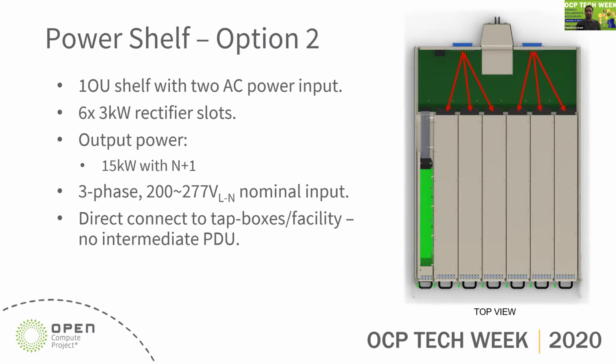So the next one is option two. It has two AC cords, the only difference is the AC input. This one has two AC inputs, and each input feeds three rectifiers. In other words, 3 kilowatt per phase input. So we have two sets of three phase at the input. Each one will get three phase.